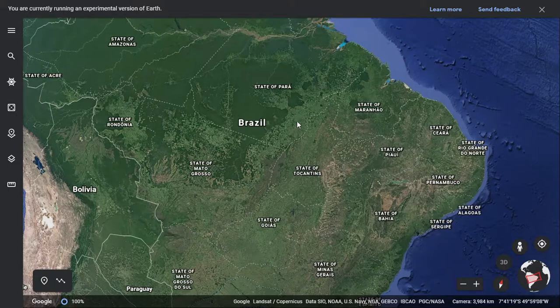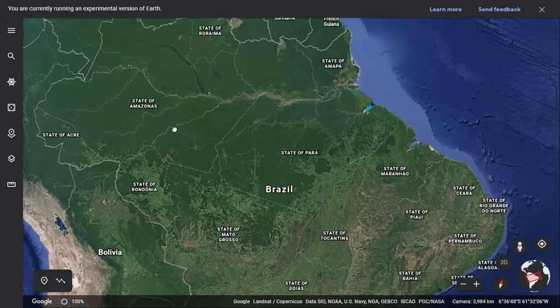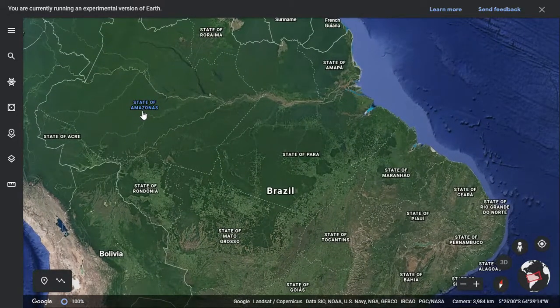Some other things that you might start to notice about Brazil is maybe the different colours. You've got these lighter areas here, kind of light brown, but then up in the north west of our map, you'll notice that dark green colour, mostly in the state of Amazonas.